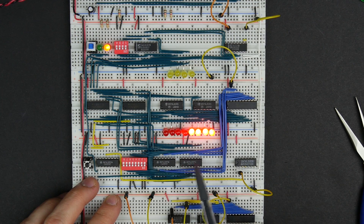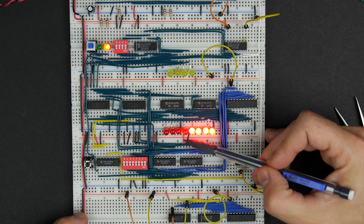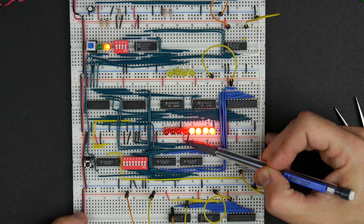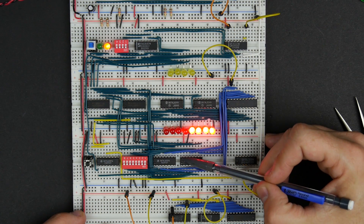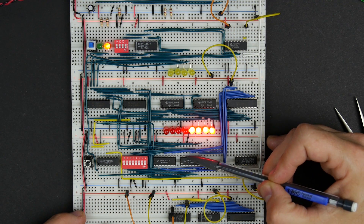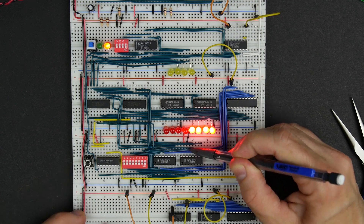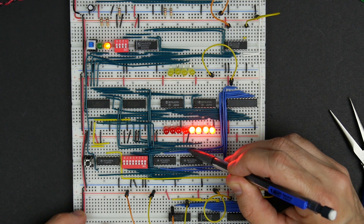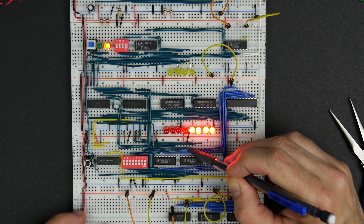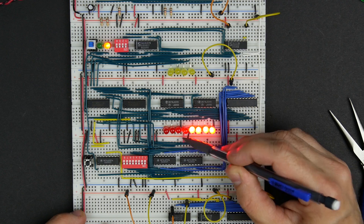So that makes me think that we got this hooked up right but we don't have this hooked up right. The first thing I notice, just inspecting it, is that I might be off by one here. The power should be going to pin 16, and I see it's going to pin 15. And then also this ground should be going to pin 15, and it looks like it's going to pin 14. But I do have this input from the dip switch — bit 2 comes across and goes to pin 15, so that's correct. These two wires are just off by one, so I just need to shift them over to the left.